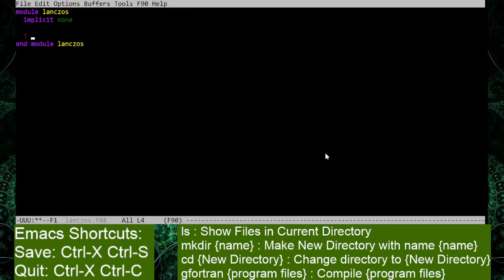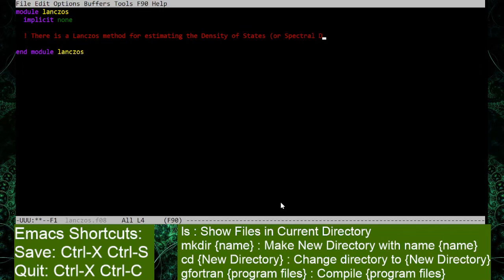So I'm not going to go over how Lanczos does what it does, because that's quite complicated. Yes, Flynn, we discussed it at the beginning, but basically there is a Lanczos method for estimating the density of states, or spectral density, of matrices.